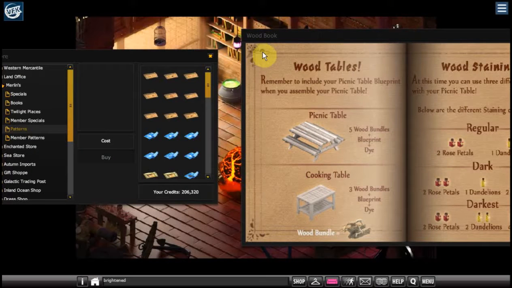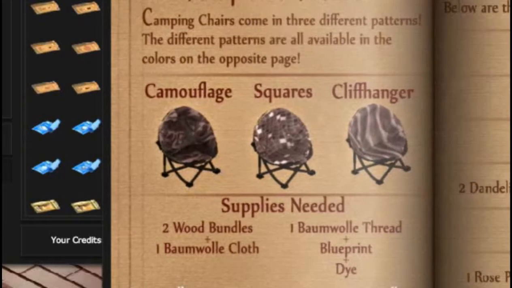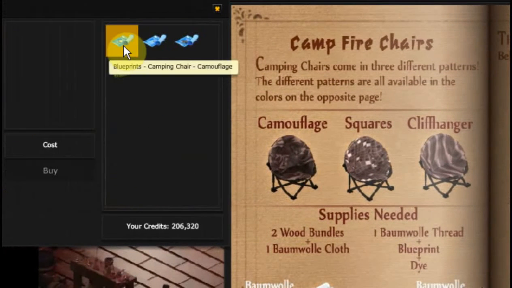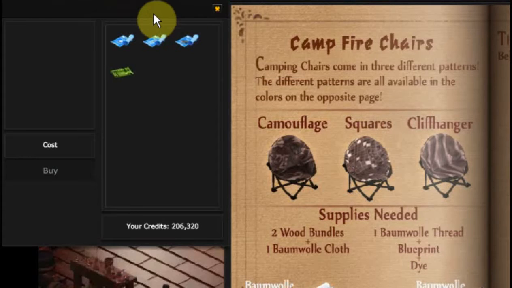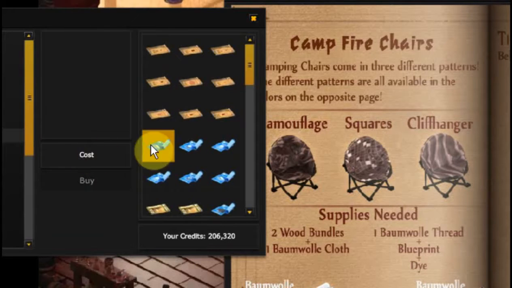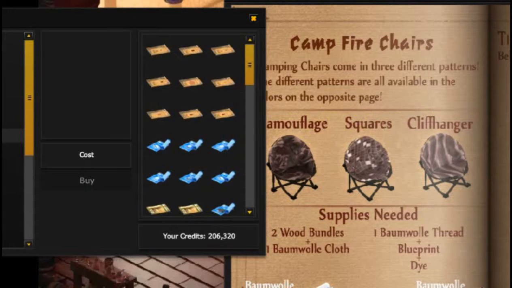Okay, now for the wood tables, the picnic table and the cooking table are both here in Merlin's, in just the regular pattern tab. And the campfire chairs, they should be here too. Here's the camouflage one, and the white finish camouflage one, and the tent, the camouflage camping tent. So we just have the camouflage one here in this one, so the other ones must be over here in the regular area. Yeah, there you go. There's the squares and the cliffhanger. So you can get those both in just the regular pattern section at Merlin's.